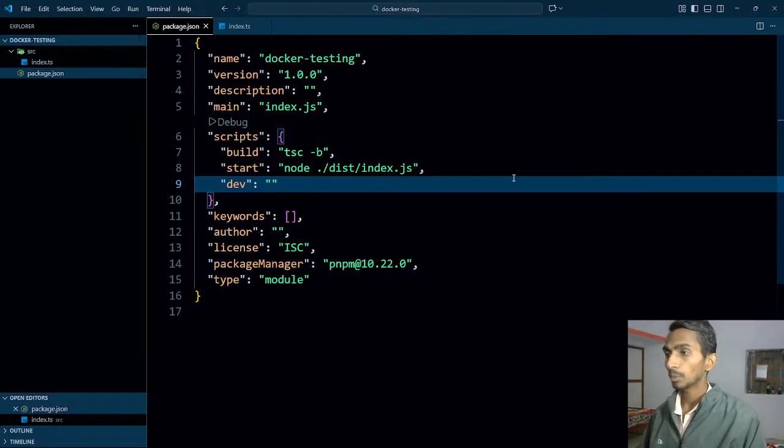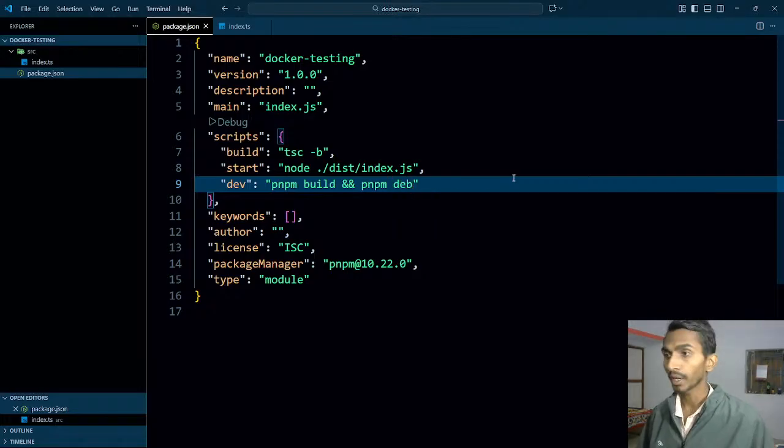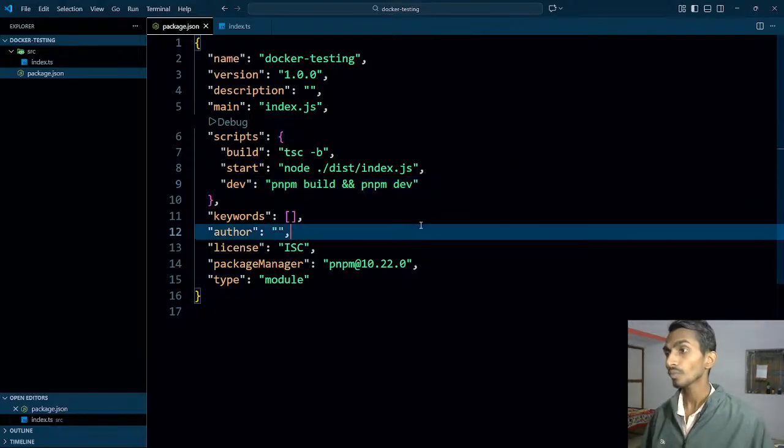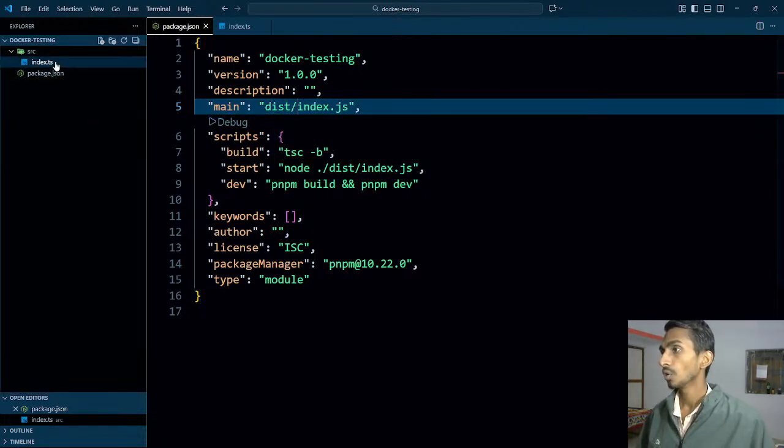Even though I'm using pnpm over here, let's use pnpm build and pnpm dev. So these are the scripts that we have created. And this one is going to be dist/index.js. Okay, this is done.